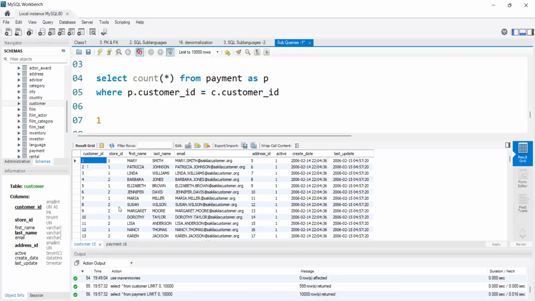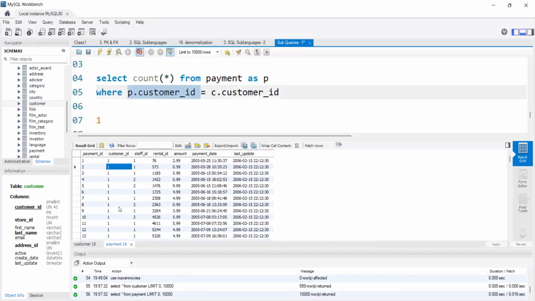It will check with the first row only, because we are saying from the payment table customer ID, first we used this column, I mean this table, and then I used this table. Whenever I use a where clause, first it will check that table, whatever I wrote first, until the condition is satisfied. Only once the condition is not satisfied will it go to the second row of this table.